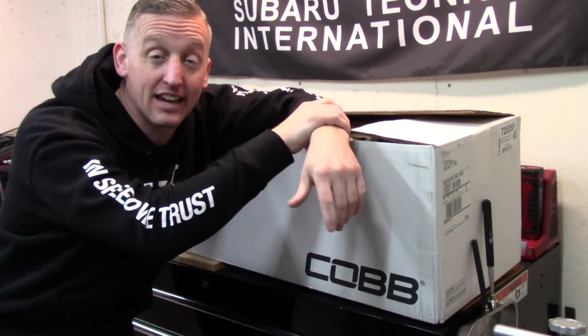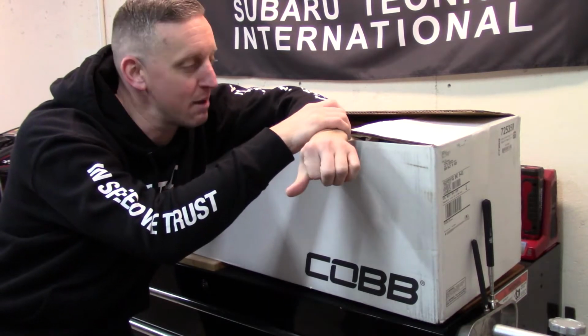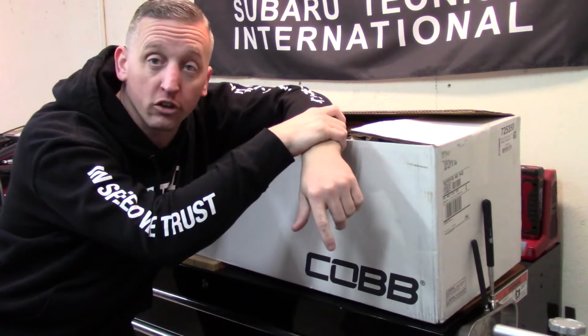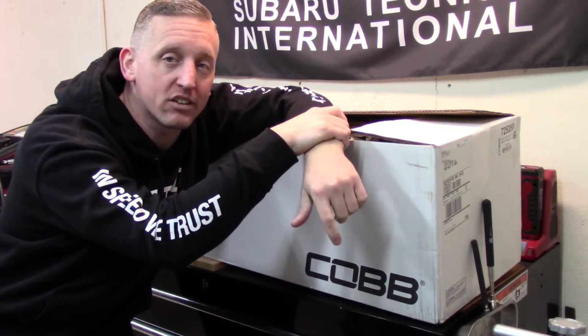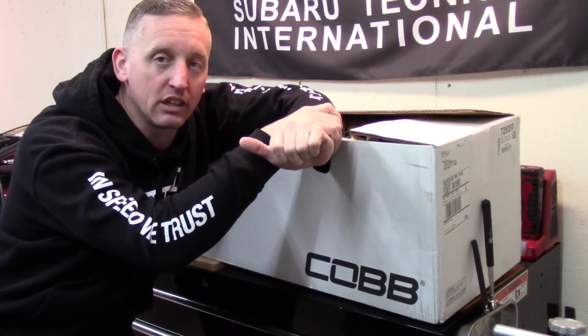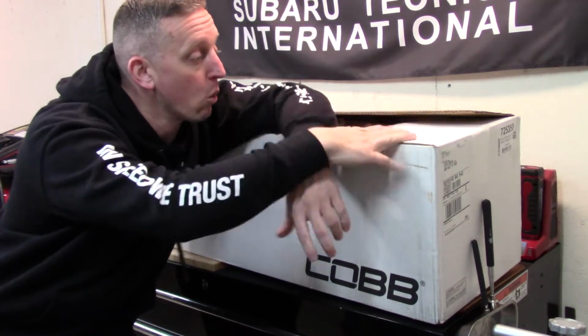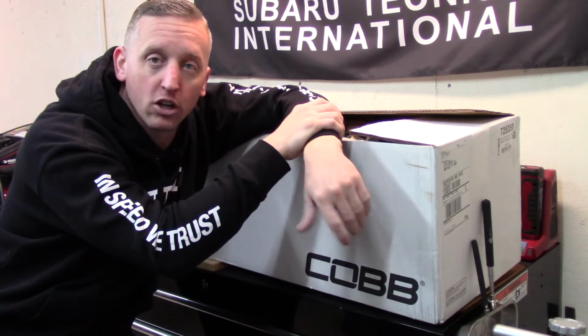It's a fantastic day. I got my Subaru Redline Cobb intake ready to go, the carbon fiber version that just came out. We're going to get it installed in the Subi shortly, but what we need to do is unbox it and basically do the pre-installation setup with all the foam and the brackets and whatnot. So we're going to do that. We're going to get kind of a close-up look at it.